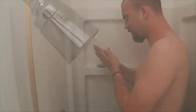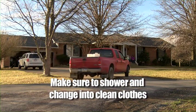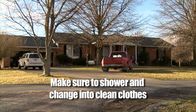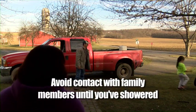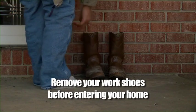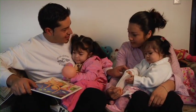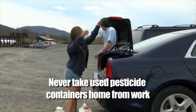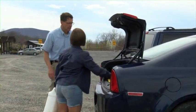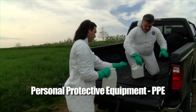If possible, handlers should shower and change into clean clothing before going home. No matter what job you perform at the orchard, if it must wait until you get home, make sure to shower and change into clean clothes as soon as you can. You should also avoid contact with your spouse or children until after you've showered and changed. Remember to take your work shoes or boots off before entering your home. There are additional ways that you can keep your family safe from being exposed to hazardous pesticides. Never take used pesticide containers home from work. No matter how well you feel they've been rinsed or how clean they appear, these containers are not safe to be used for any purpose. Even the smallest amounts of pesticide can make you or your family members very sick if you were to drink from one of these jugs.